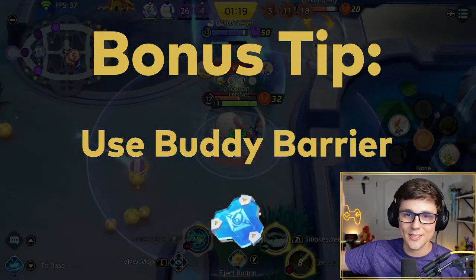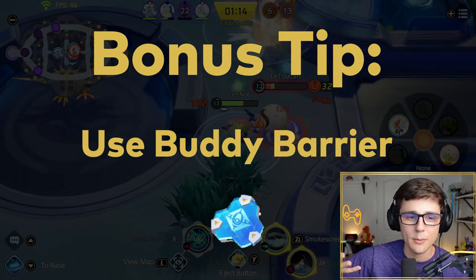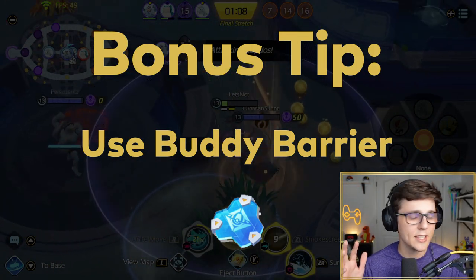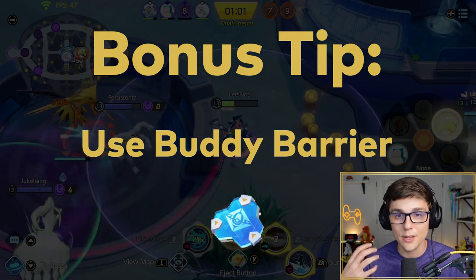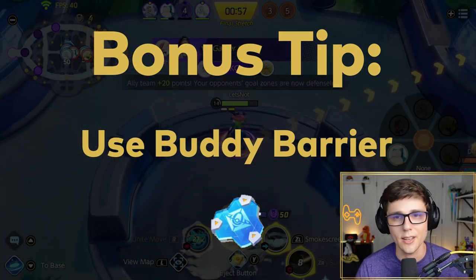I know I made a tier list video, and if you guys are interested, you can check that out for all the held items. Initially, I did underrate Buddy Barrier, but the higher I got in Ultra, the higher I got in Ranked, I did eventually move Buddy Barrier all the way up to A tier or even S tier. But just as a bonus tip, in high level Ranked, just use Buddy Barrier on everything. It's such an incredible item for keeping yourself alive, keeping yourself in the fight for as long as possible, and keeping your teammates alive, that you should really just be running it on everything.